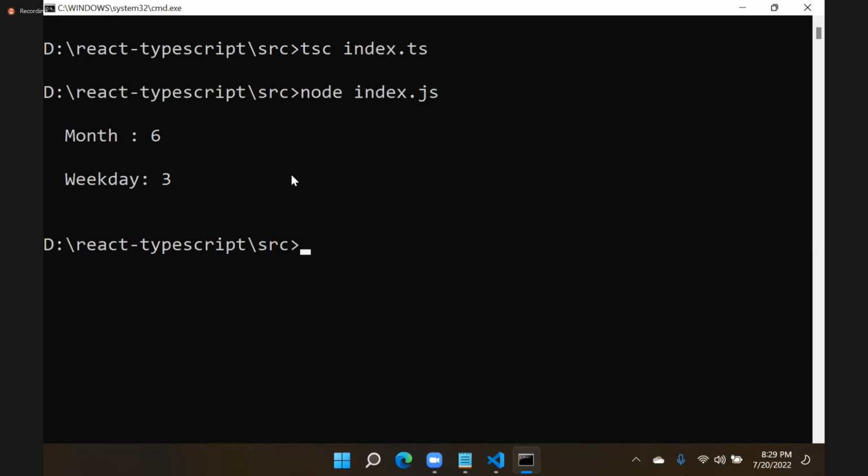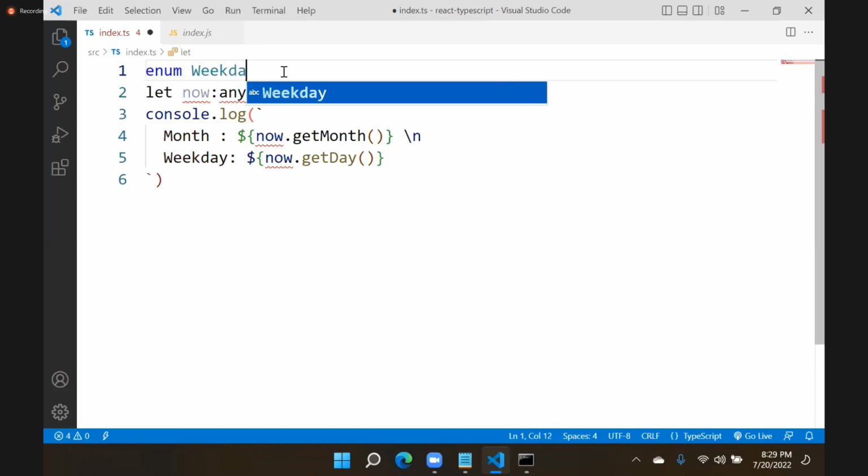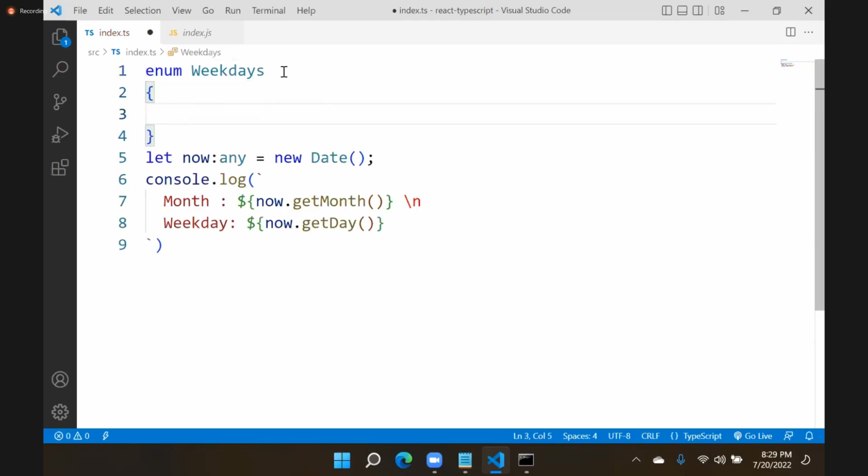Then what we do is we create an enum for them, an enumeration. The enumeration name, suppose, is Weekdays, an enum. In this enum, they have a key and value collection, and the key is always string type. We define the weekday as Sunday, and its value is 0.